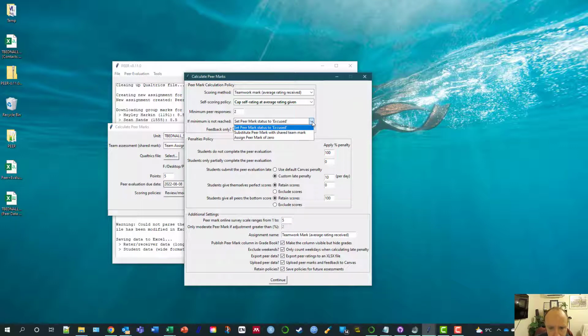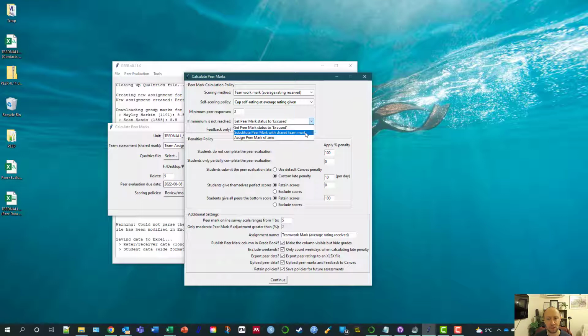So the first option is just to excuse the student from the peer evaluation. That means that all of their other marks for the unit will be proportionally weighted more when working out their final mark. The second option is just to substitute the peer mark with the shared team mark.